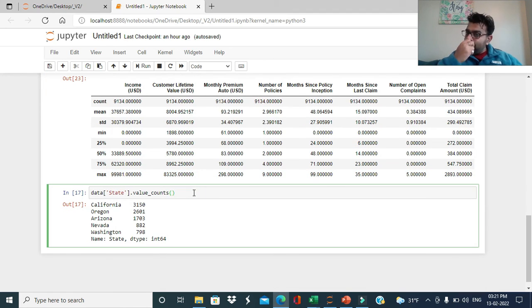As an example of categorical variables, state was the categorical variable which has certain state values in it. In case you want to calculate the frequency distribution of that state variable, you can simply analyze with value underscore counts, and it will give you the count of each category for the state variable. This is the frequency distribution, and on top of it you can have the bar chart, or for a continuous variable you can also have histograms and all. For that I think we'll have a separate video to visualize all those results in future.